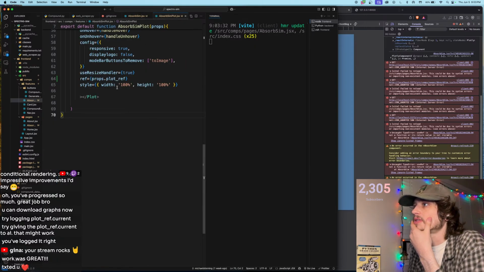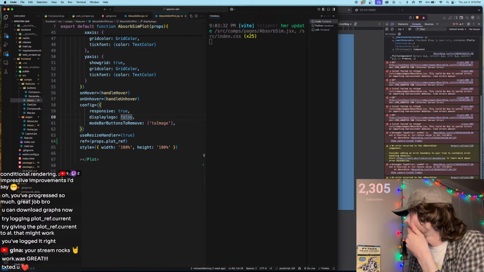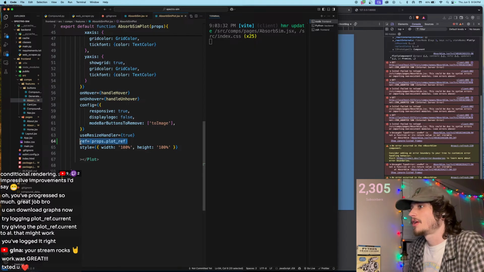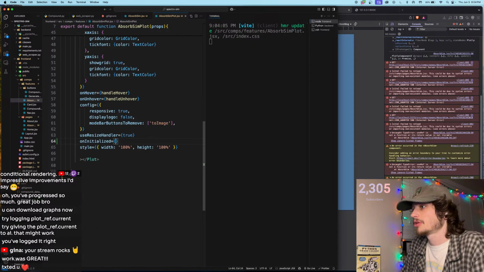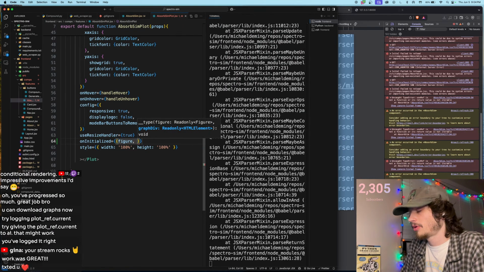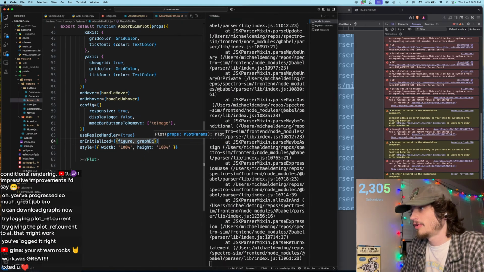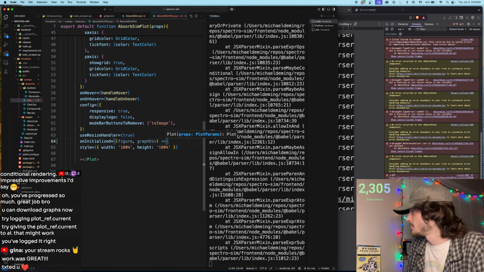Okay, and then in our plot component, instead of ref, we'll say on initialized, you have a figure and a graph div, which goes, oops, a function.